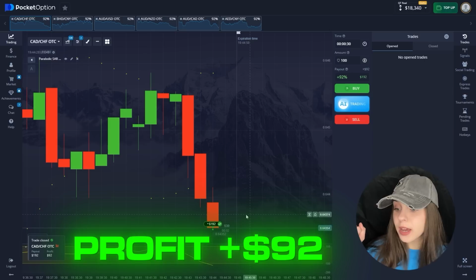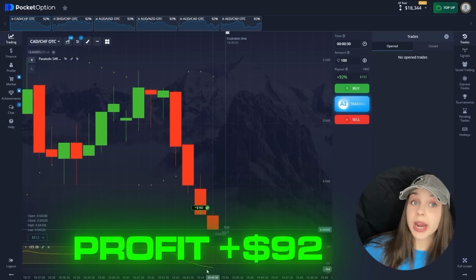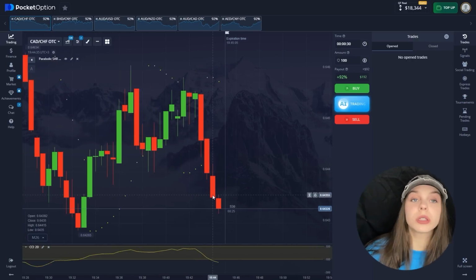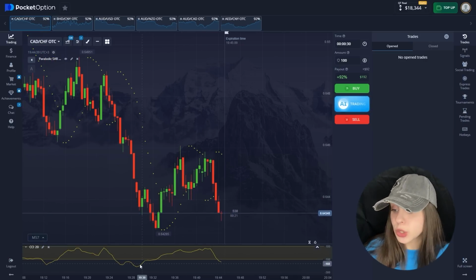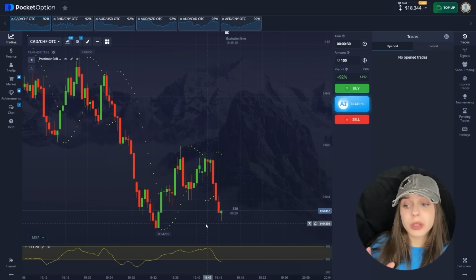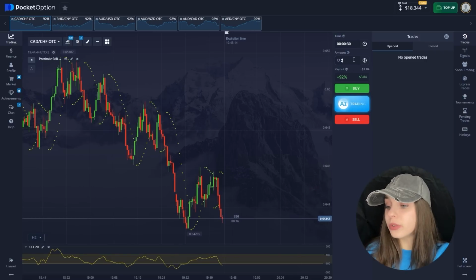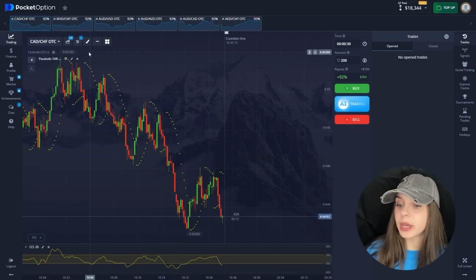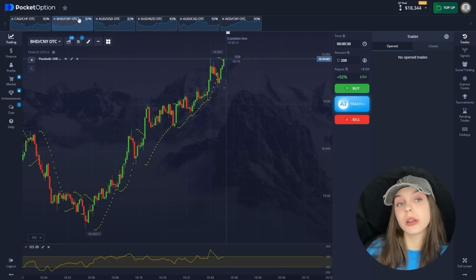And yes, great, this deal is closed in plus, so we see the volume is great, guys. We have overcome the support area for the second indicator called CCI and are currently directed downwards. So we see that we still have some gaps on the chart and we immediately change the amount of the transaction to 200 bucks. As I said at the beginning of the video, we will increase each transaction by $100.